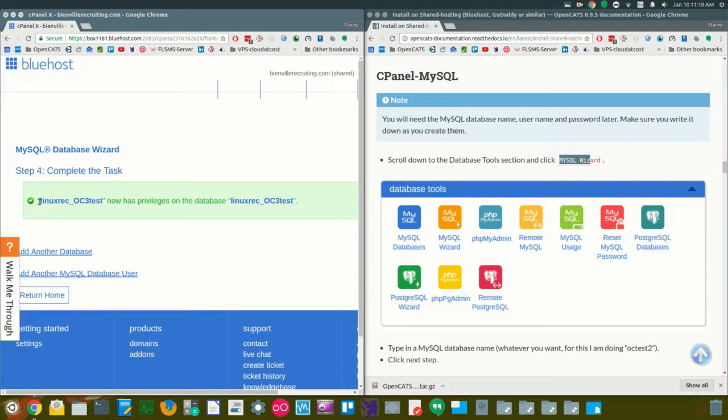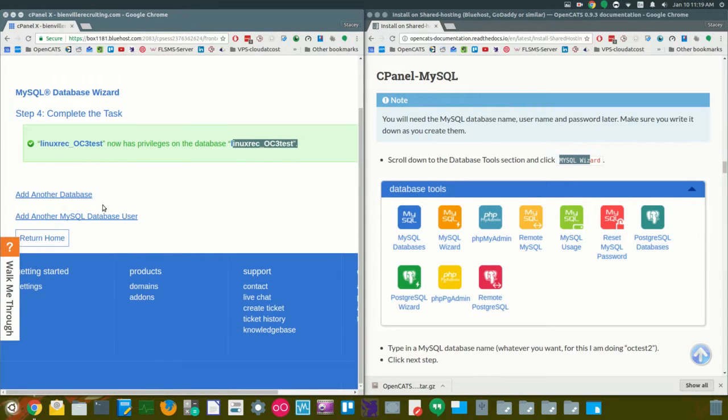This has my user. Now has privileges on database. This is my database password. They're the same. You can do it that way. I would not make everything the same, and I would use a complicated password. This is out on the internet. So put a better username, put a better password. But I'm going to leave this open. So I'm going to return home, but in a new tab. You don't have to, it's up to you. But this information you will need, so if you're not going to leave the tab open, write it down.